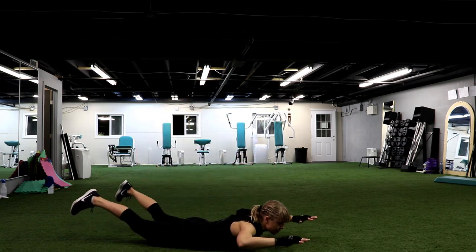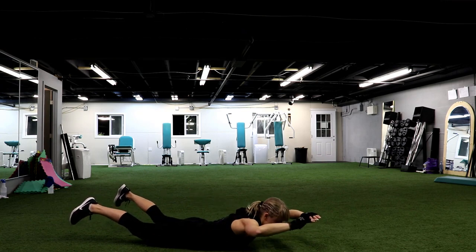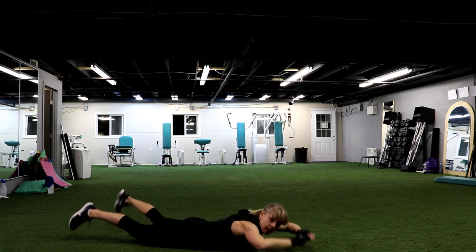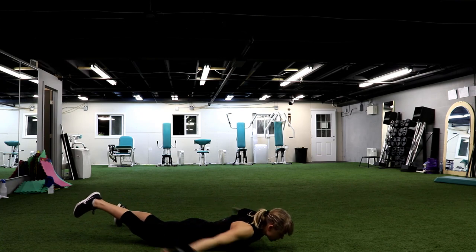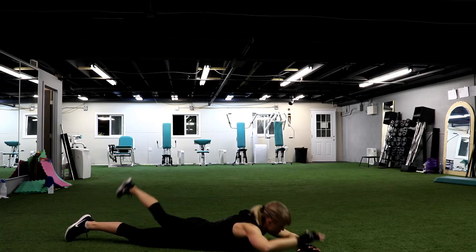Excellent, you're gonna lift your arms and your legs, bring your arms all the way back, moving forward, down. Again, up, move your arms back, forward, and down. Beginners, if it's too hard, just lift opposite leg, opposite arm, that's all.